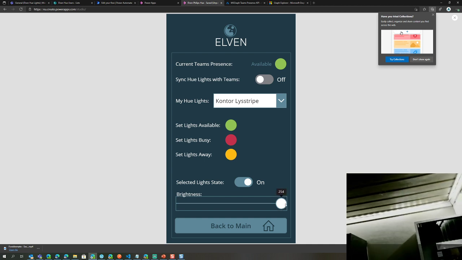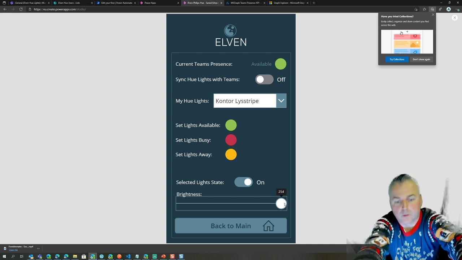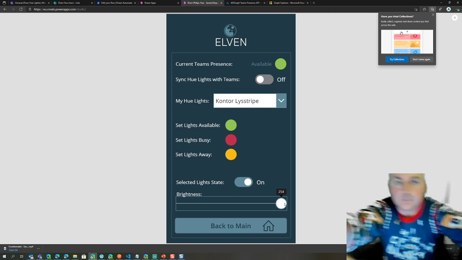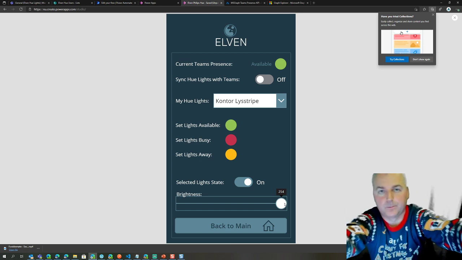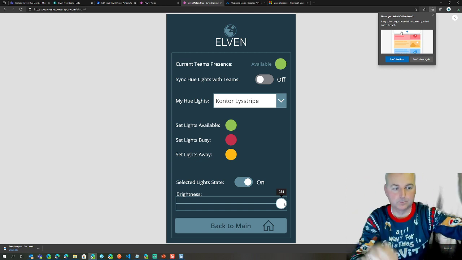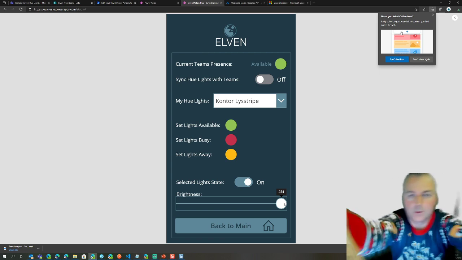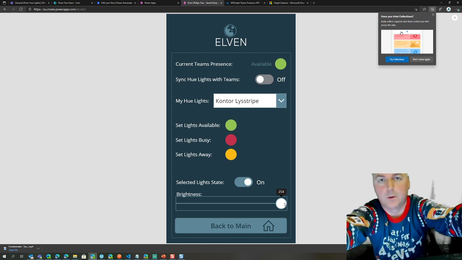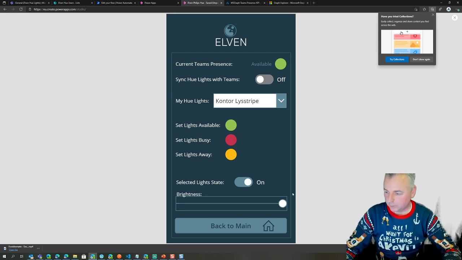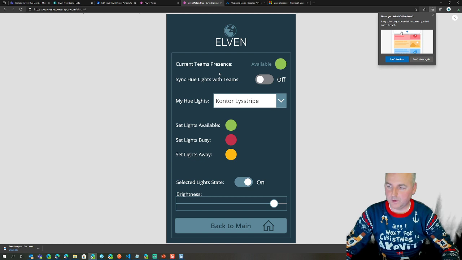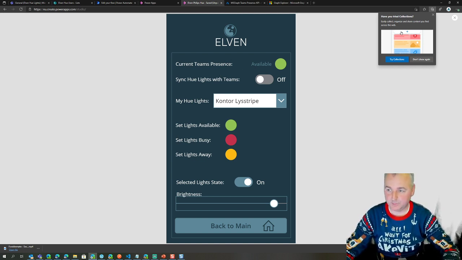So this is the manual part. Right. The next part is in fact setting the lights based on the Teams presence and syncing the lights automatically.